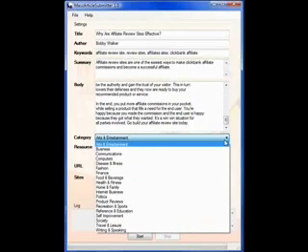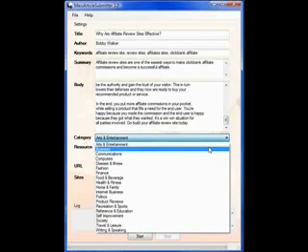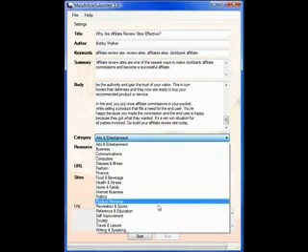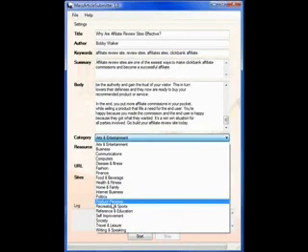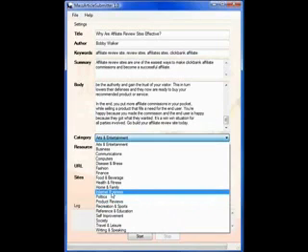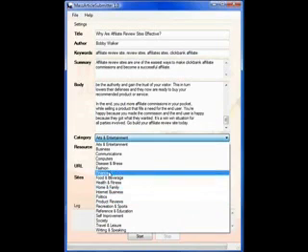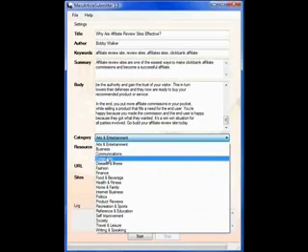Category. You just want to go through here and try to find, I've condensed these down to like the main categories. You have to do that with an article software if you're submitting to a bunch of sites. You have to have the stuff that's in common with all of the sites, not just one of them. So for this one, here's one for product reviews. We could put it under that. We could put it under internet business. We could put it under regular business. We could put it under computers.